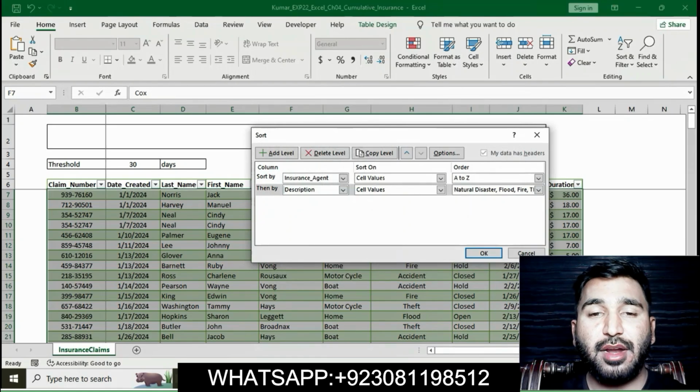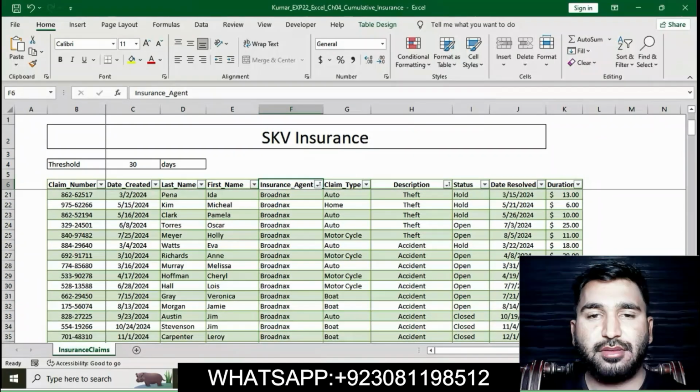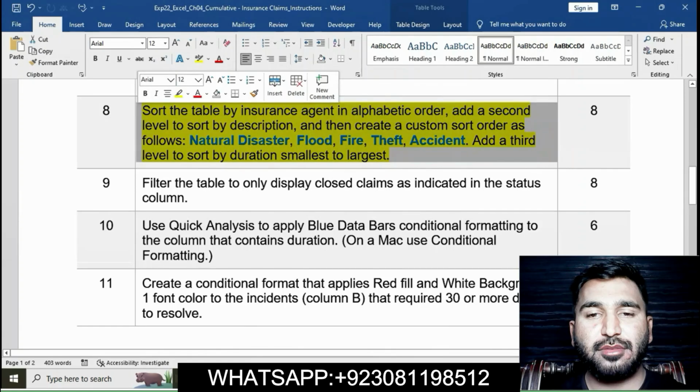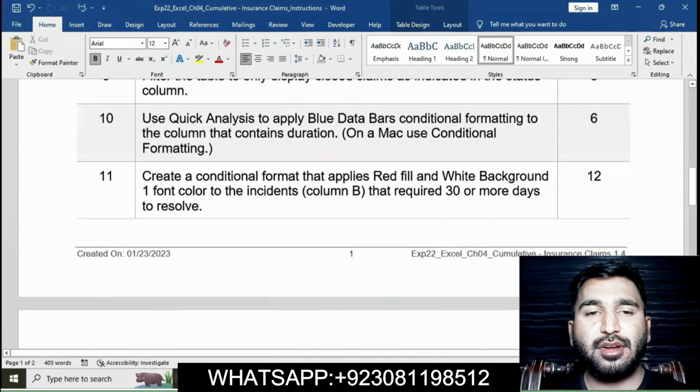Okay, then we will add a third level. You can see the table will be sorted. Add a third level to sort by duration, smallest to largest. You can add the third level easily.